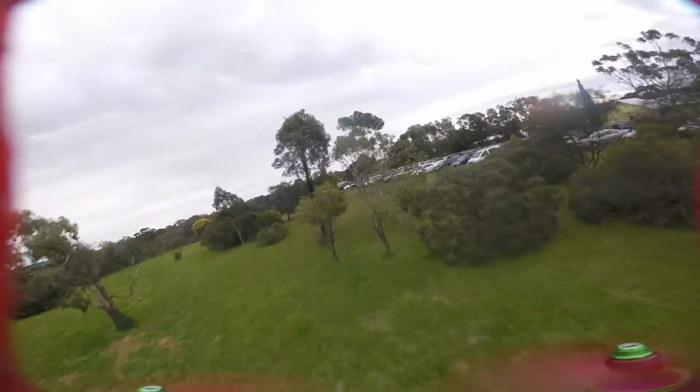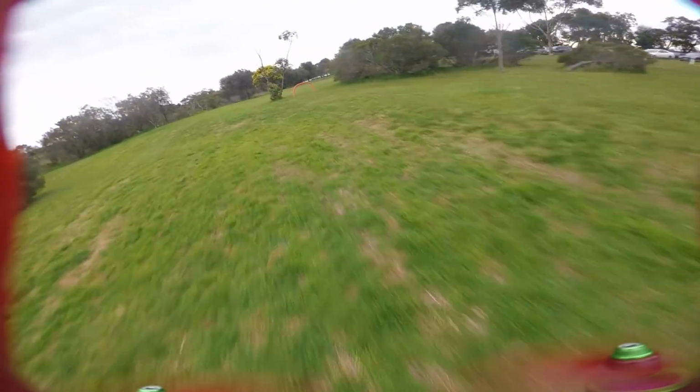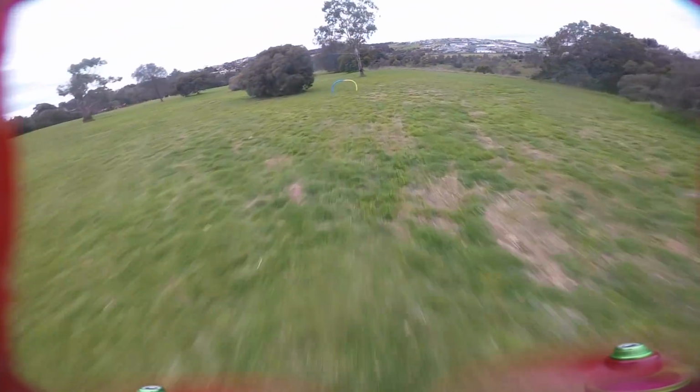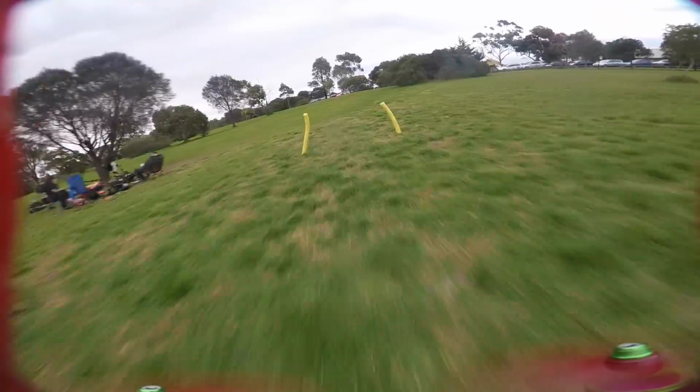We're going to be comparing this a lot to the Talon, but I love the way these two frames feel in the air. There's just something about when they're going through the air, they feel super easy to control. For me and the type of flying that I do, this sort of track flying, it just flies around like it's on rails. And I have no idea what those vertical arms are actually doing, but for me, I reckon it feels fantastic.